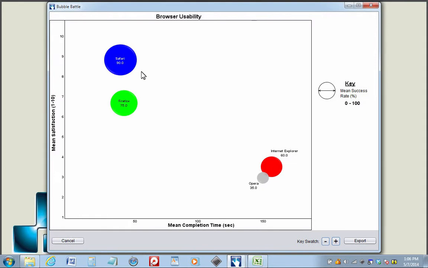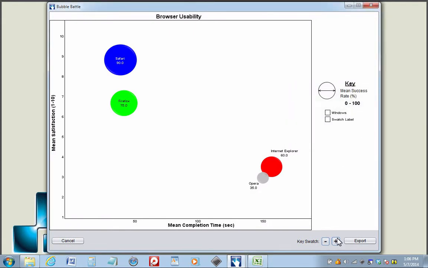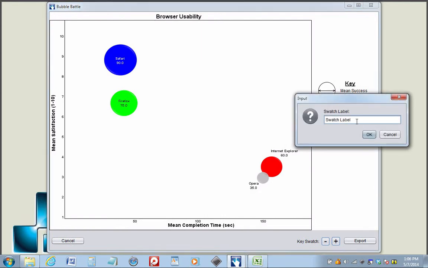So let's look at how we can add a discrete variable. Let's say some of these browsers could be used in Windows, and some of these browsers could only be used on a Mac.